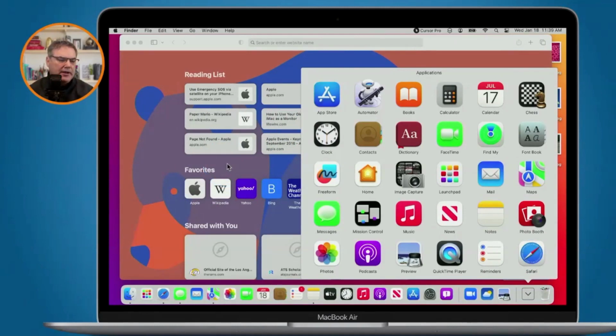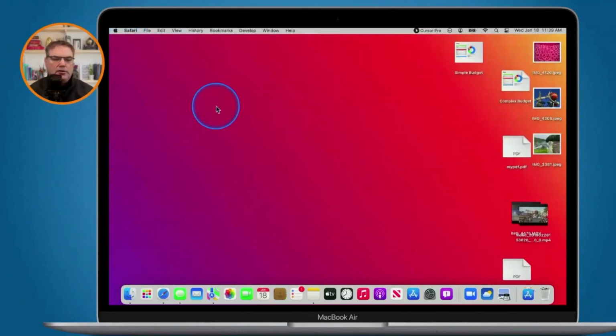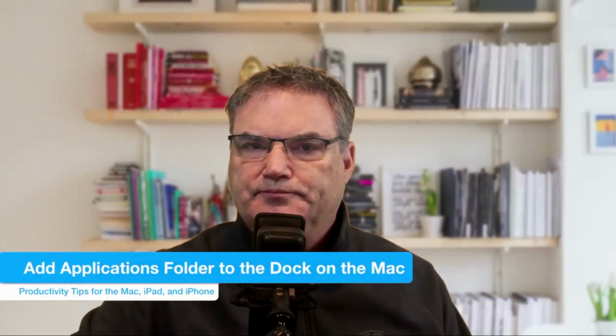So I think that is probably one of my favorite and one of the first things that I always do when I set up a new computer: add the applications folder to the dock. In fact, when I was at the school, I created a profile and we sent it out to all of the students because they didn't know where the applications folder was. All they had to do was go down to the dock and open it up, and then they could find their applications. So it's a great way to find all of your different applications. All right, what do we have next here?